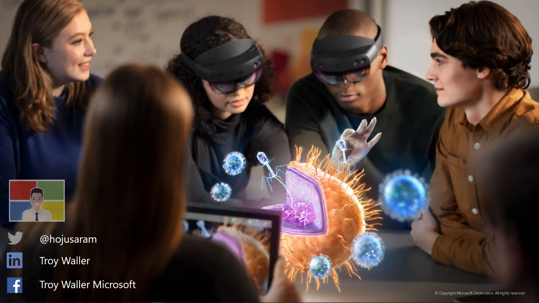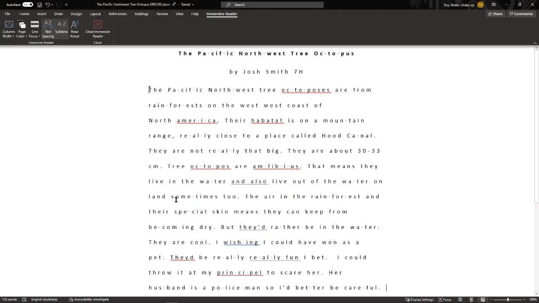So the first one is, can the read aloud be slowed down? Definitely, most definitely. Read aloud can be slowed down inside the Word app, for example. When I click on read aloud, you can see that over here I can go backwards, forwards and play, etc. But you see this little settings button here. I can change my reading speed, slow it down. I can also change my voices and accents and all kinds of things as well. And remember, that can also be slowed down in the online version of Immersive Reader too.